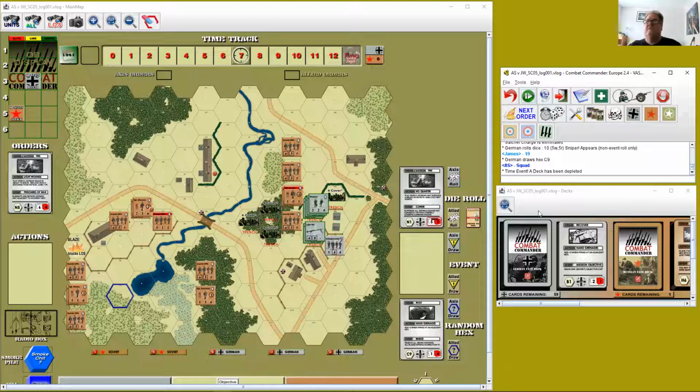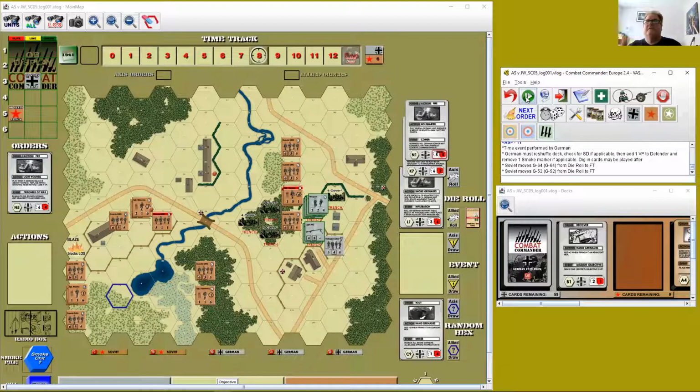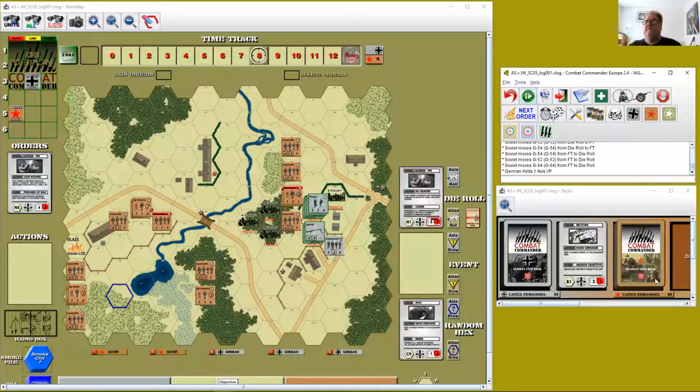And I had no cards. What did you do that? I forgot that. I've got no cards. And I rolled rubbish. Because my deck was depleted, I've got to do a time event. Guards, they panicked. After that, shuffled my deck. Time marker moved on. We're looking to see if there's any Soviet cards in there that need to be brought into my deck. He gained a VP, and my deck, all the cards come back.